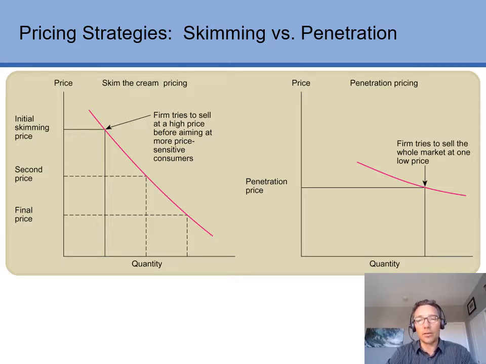The second pricing strategy is called penetration pricing. So penetration pricing isn't trying to maximize profit, it's trying to maximize market share. So with penetration pricing, you're going to come in with a product launch and come in with a low price, maybe even at cost, or sometimes even below cost. And the goal here obviously isn't to really make much of a profit. It's trying to basically sell the whole market and choke out any competition who might be trying to come out with some Me Too products.